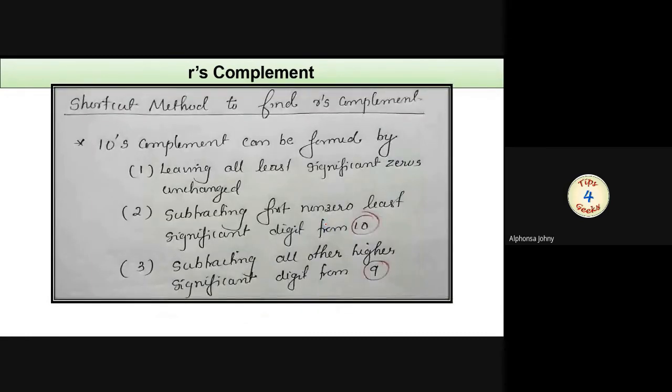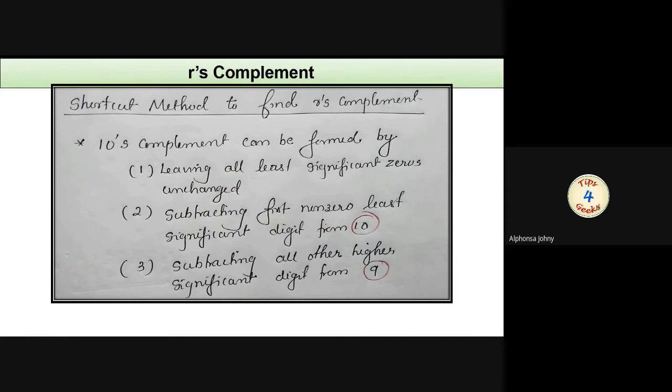In competitive examinations, if time is a critical constraint, we can make use of a shortcut method to find this r's complement. The problem with this shortcut method is that it is different for different number systems, but the rule r raised to n minus n can be applied to any number system with a different base. Even though the value of r changes, we can simply replace the value of r in the equation. If you are using the binary number system, r is 2. If you are using the decimal number system, r is 10, and so on.